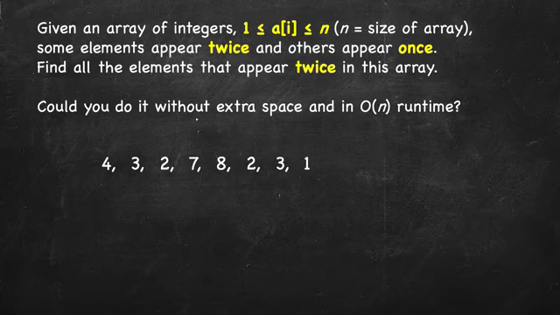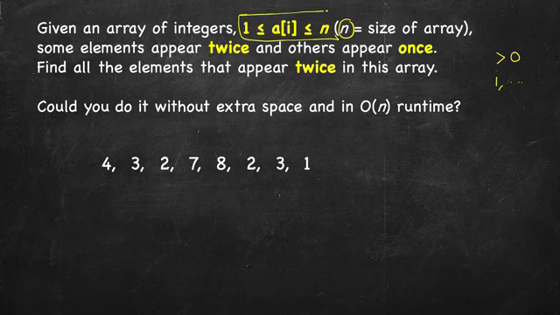So the problem is that we are given an array and all the numbers in this array are more than 0, that is 1 onwards, and the size of the array is n, and the numbers are also from 1 to n. So this is the special property that differentiates it from just a random array. Size is n and its numbers are from 1 to n. So as a concrete example, if you look at this array, its size is 8. 1, 2, 3, 4, 5, 6, 7, 8. And if you look at individual numbers, none of them will be more than 8, none of them will be less than 1.